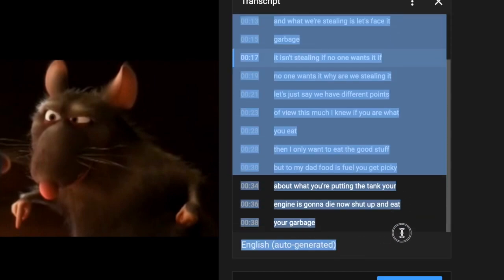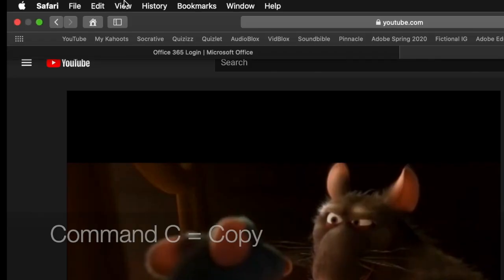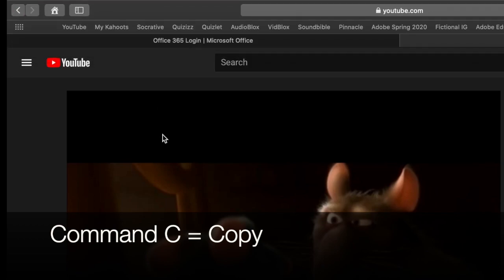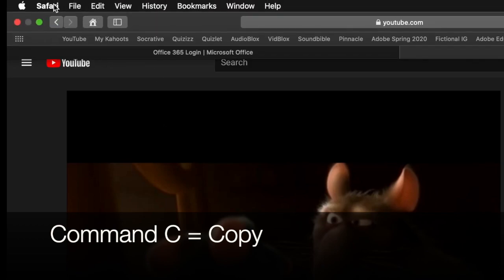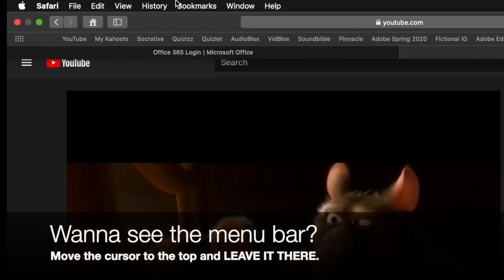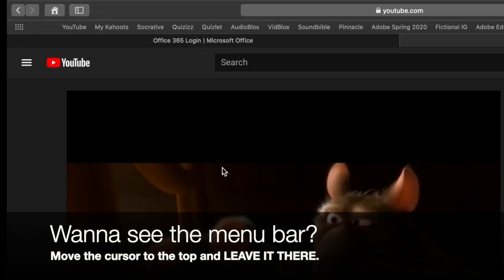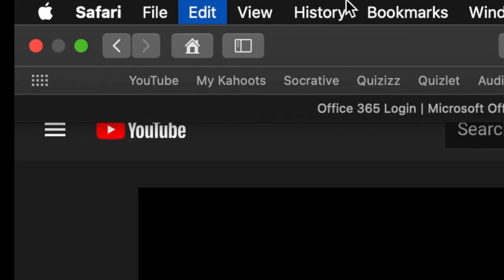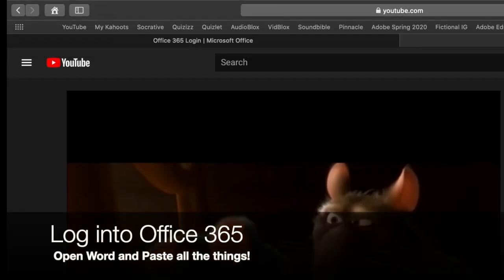I'm just going to click and hold and drag. And then to copy anything, all you have to do is hold down Command C anytime you hit that. And if you go up to the top, remember to make the window come up so you can see where you are, put it at the top, leave it at the top. Don't poke like this. It doesn't work. Move it to the top and leave it to the very top and let go of the mouse. Then hit Command C and it will copy. You know it's working because the edit thing is flashing. So I've just copied all of this stuff.